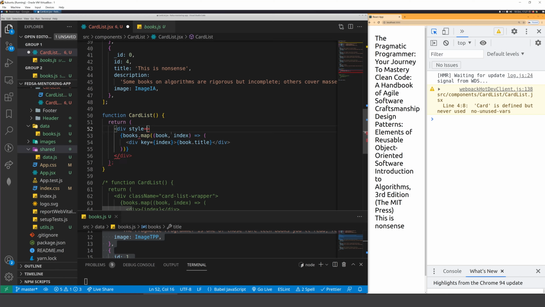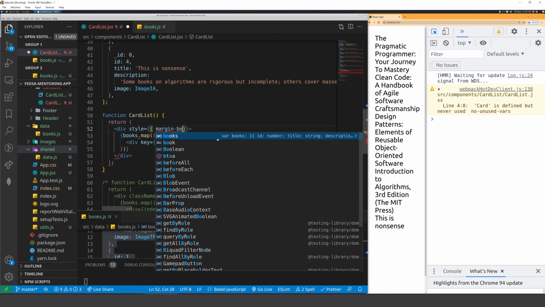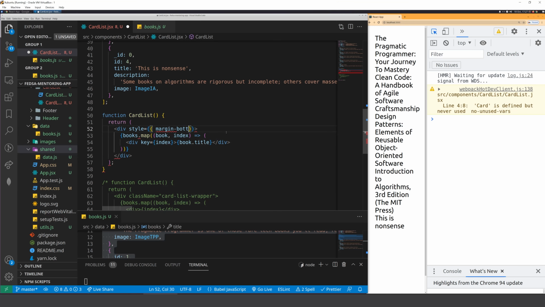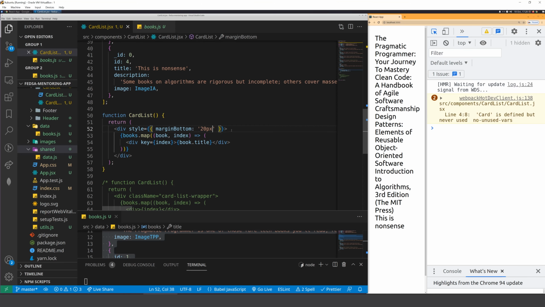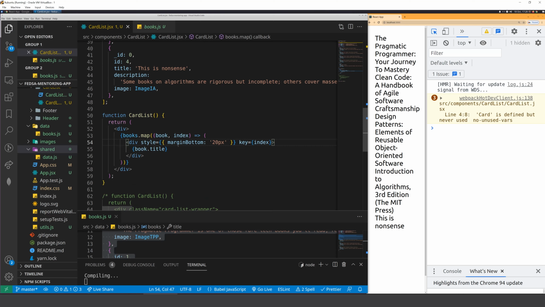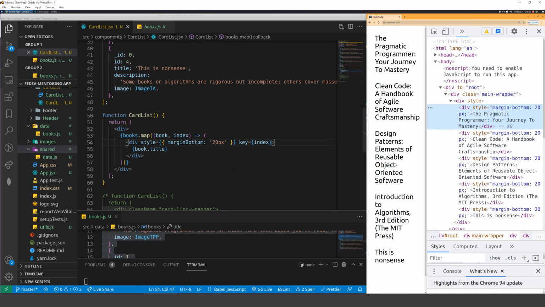Well, just before we actually continue, let me just mention that when you're trying to style stuff in React and doing inline styling, you've got to have the double braces like this. And then I'm just going to say margin. And then normally when we've got CSS methods, you'll see that they are usually like margin-bottom, which is kebab case. Whereas with React, we turn it into camel case, so marginBottom. And then the second part, you're going to put it as a string. So that should technically, actually, wait, I added it the wrong place. Sorry about that. So to make it a little bit easier to understand what's going on here. Okay, so I've just added the margin on here.